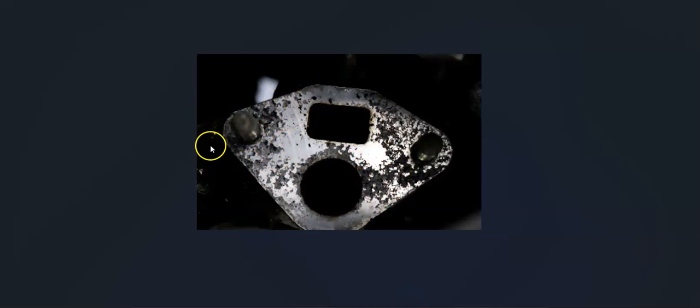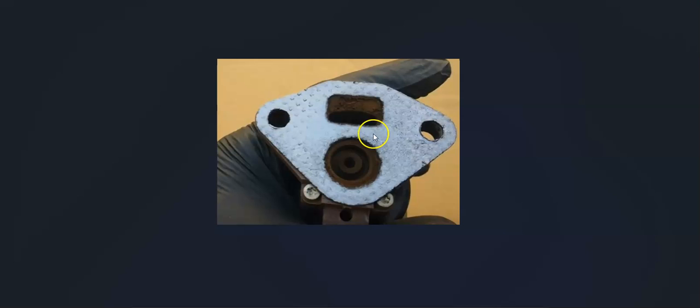You might have to get another gasket for this where it goes back on, but sometimes you can reuse the gasket, so be careful. You might be able to reuse it, but you might have to get another one if it rips or something like that. But you're going to want to clean up the EGR valve and clean all these ports out and get all the gunk out so that it looks good.